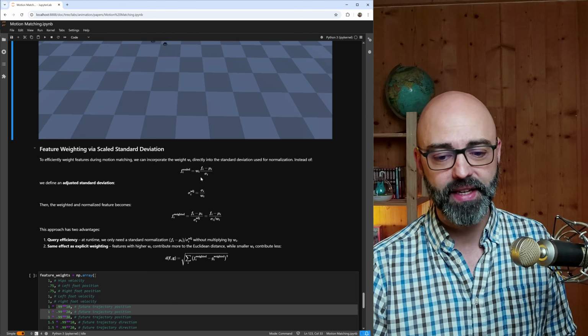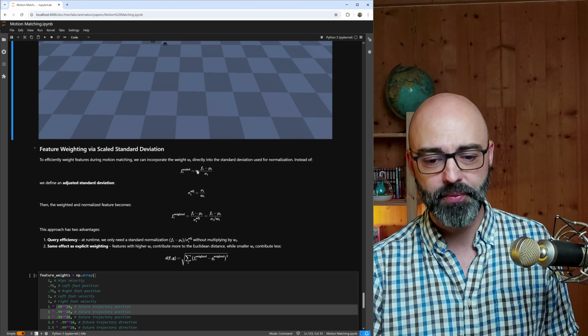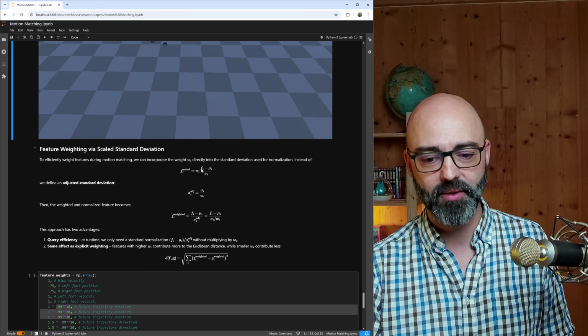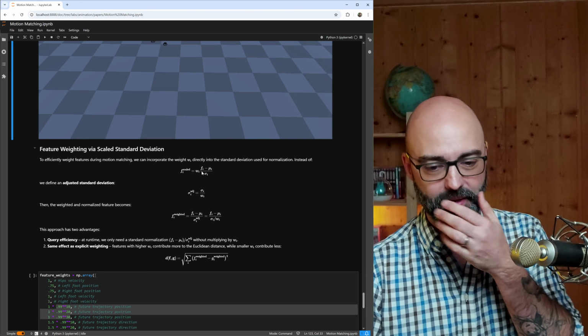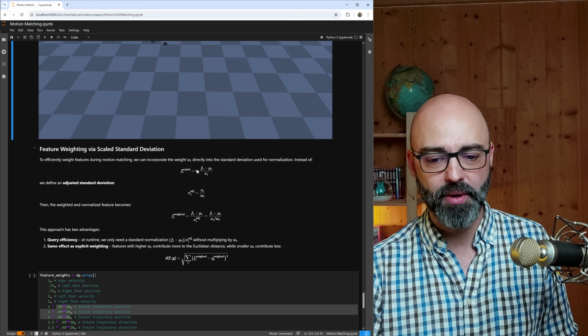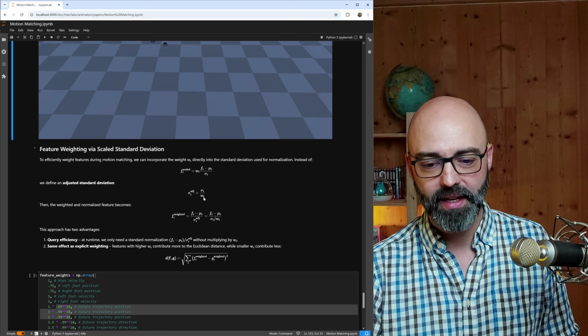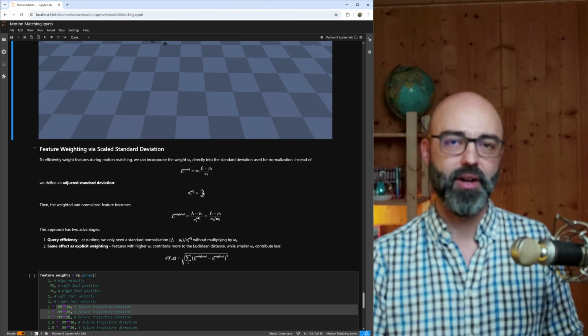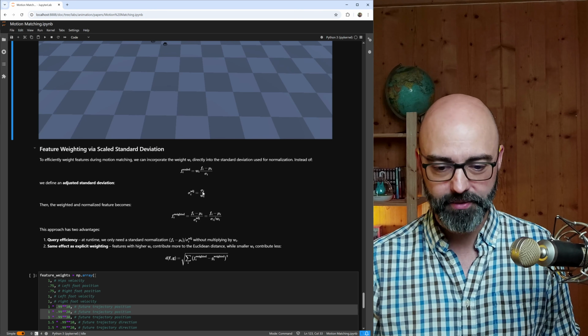But what we can do instead is realizing that if we have the weight here when we were computing the normalized feature vector, we can move our weights down here and divide our standard deviations by the weight.